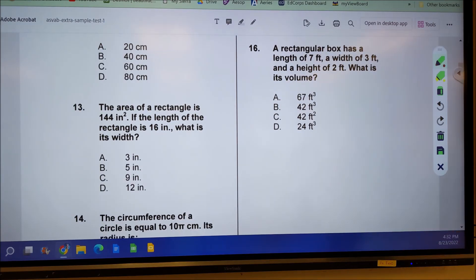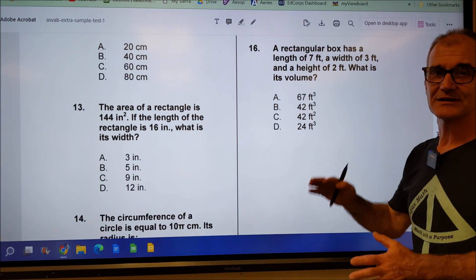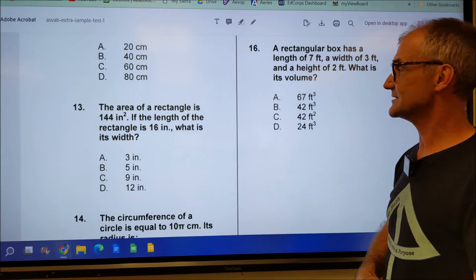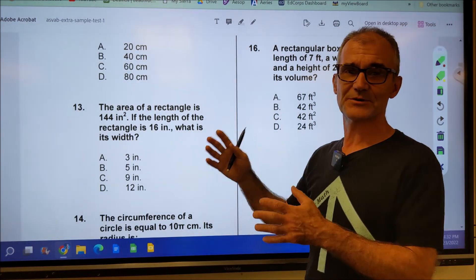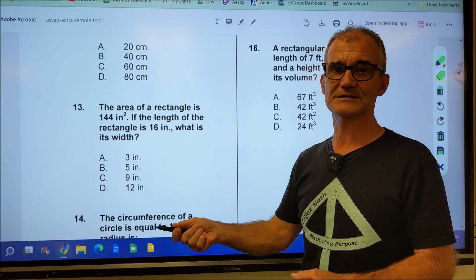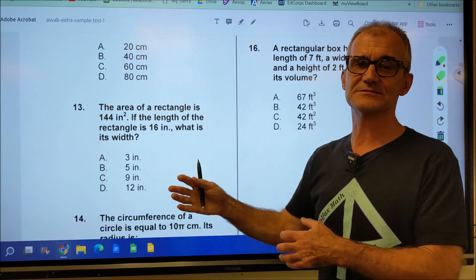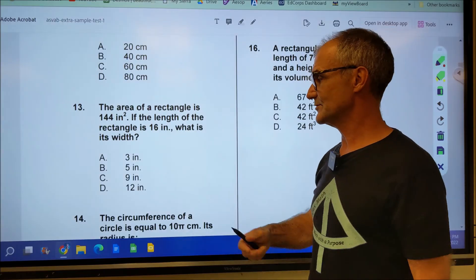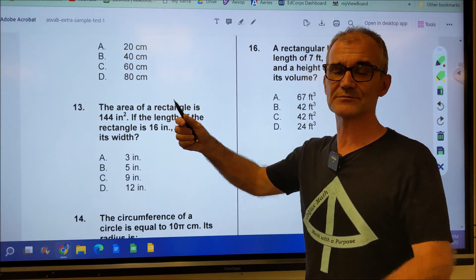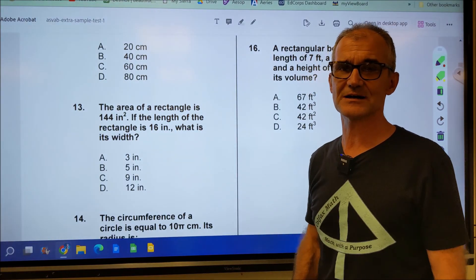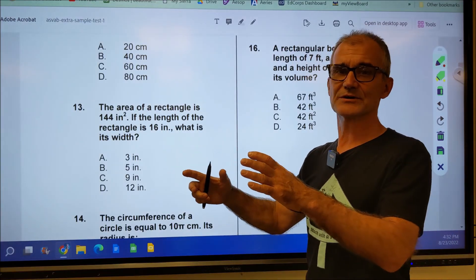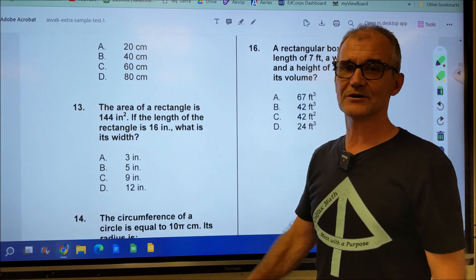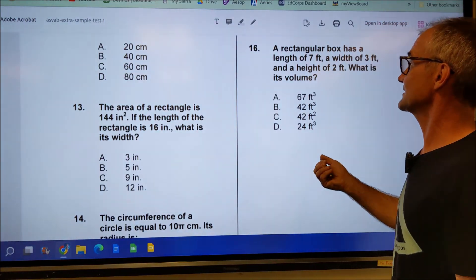Last problem, number 16. If you need a channel, think about subscribing. Go to the description. Find the links in there, links to the whole course if you want to watch them. Again, I have this as part of the final exam. First, we did arithmetic reasoning. I broke that in two videos. This is mathematical knowledge. The test is there. The whole course is there. So if you're missing a lot of the geometry problems, go back and watch the chapters on geometry. Do some of those problems. I'd have a notebook for this whole course. Take notes. Do the problems all kind of sequentially through there. So all your work's in front of you. All right. Last problem here.